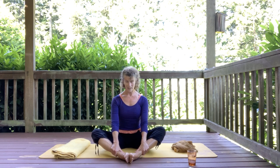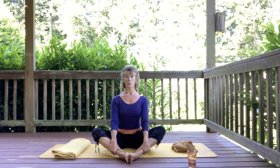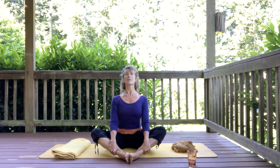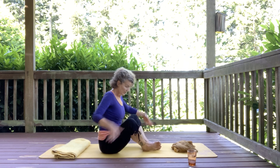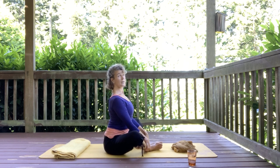But what I want to do is the lower back, your spine is so connected to your hips that we definitely want to move the spine a bit. So we're going to hold on to the shins or the ankles here. And you're going to inhale, draw your body up as tall as you can. So you're pulling yourself forward. And then you exhale and you curl back and tuck in. So let's do this maybe 4 or 5 times. I'll turn sideways to show the movement of the spine.